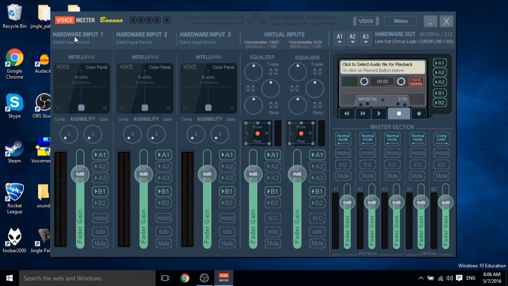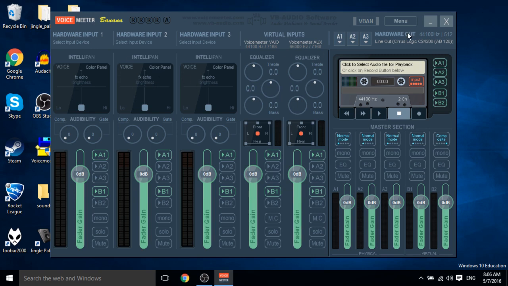Here, hardware input 1, this is a track. And down here is where you assign a track to one or more buses. Basically, tracks are connected to something you want to record from, and then you mix them into one or more buses, and then you connect your bus to the input of some other thing. So you connect a bus to your headphones, or a bus to Skype, or a bus to whatever.